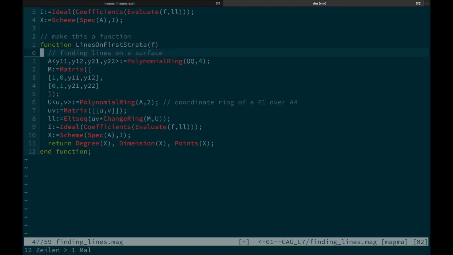Okay, so what this function is supposed to do is that it takes a polynomial f. It doesn't do any checks. So if you give me the wrong kind of f, things will break. But anyway, without performing any checks, it creates this affine generic strata of the Grassmannian. It just creates the line, pulls back f via the generic line, computes the corresponding scheme, and then outputs the degree, dimension, and points. One thing about Magma is that if you just ask for the first output of a function, it will not evaluate these other things, which might be costly in terms of time. Therefore, you can add extra data here, even if it is expensive. Unless asked for, it will not take any time.